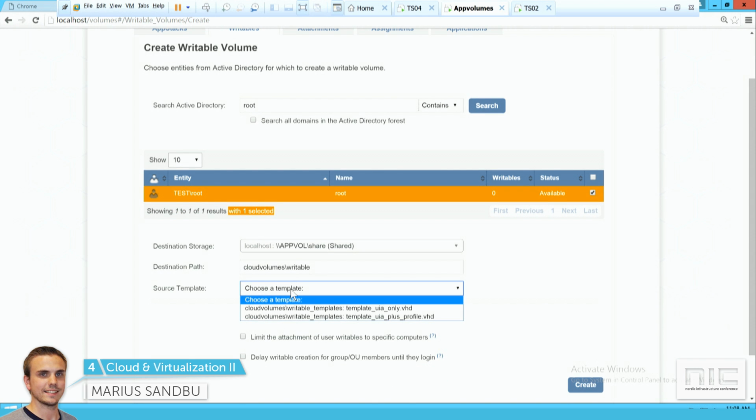One is user installed applications only, which basically means it's a VHD file where the user can install their own applications, but the profile itself is excluded from the VHD file. Another is the user installed applications plus the profile itself. So users can install applications, and it also takes part of the profile.